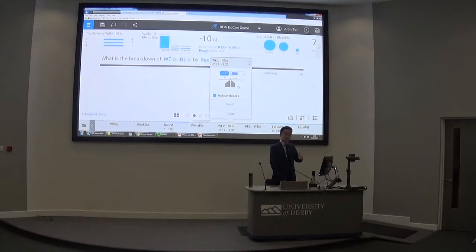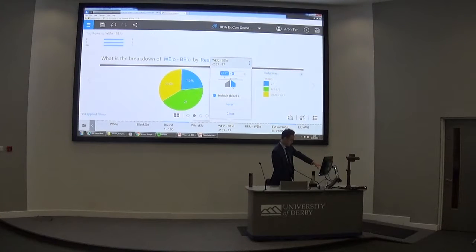You'll see that white's chances of winning will drastically increase the more I drag this slider across. The ELO difference is now -2, which is not a telling story. But if I slowly drag this upwards, you can see now white wins about maybe 33% of the time, black wins slightly under 25% of the time. And if I drag this across, as the ELO difference becomes larger and larger, you see that white's chance of winning is increasing drastically the more I drag this over. The more I drag this, the greater the chance that white is going to win the game.